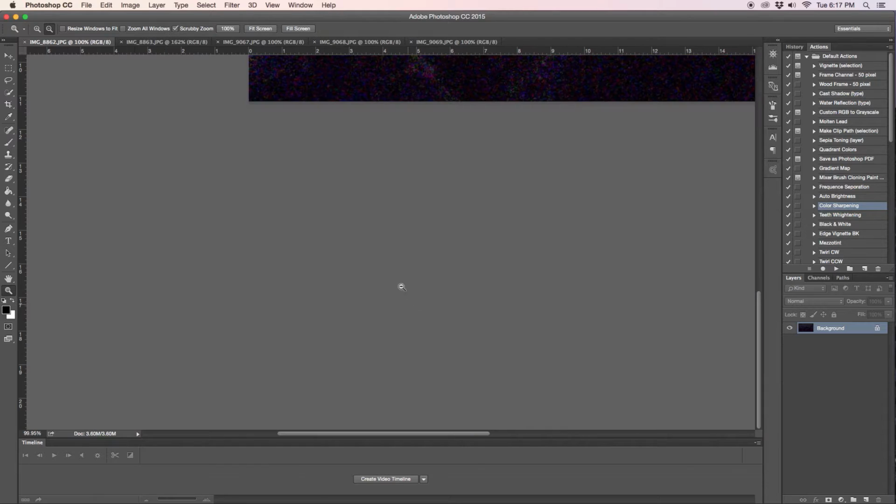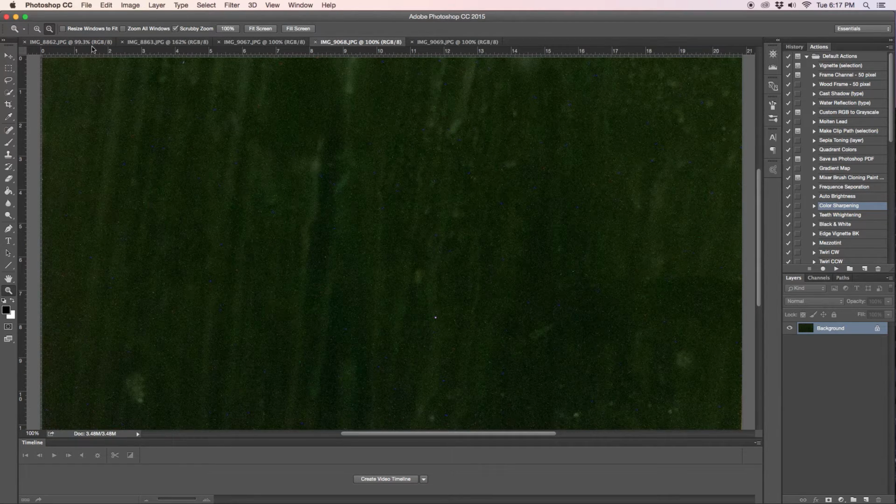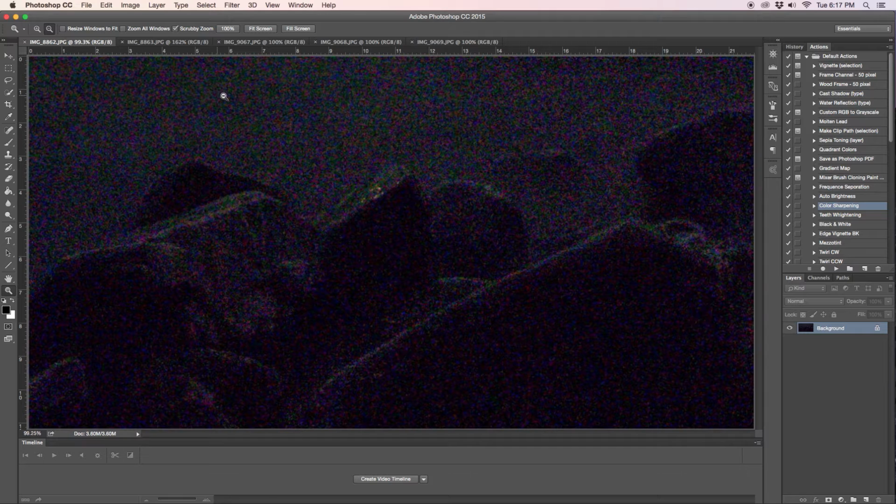So you may recognize this one. This is just a small cutout of an image that I shot probably earlier this summer. This is one single image shot at probably 6400, and you can see all of the color noise, you can see how soft these rocks are, and I believe this was a sky shot.